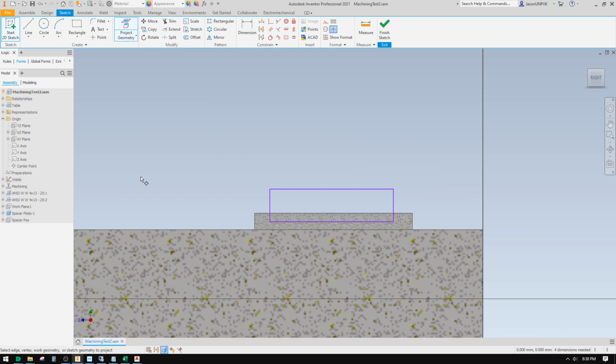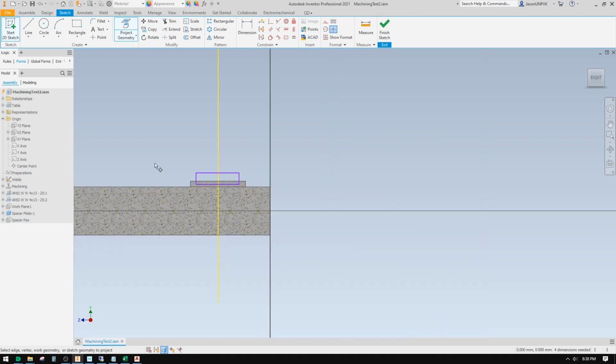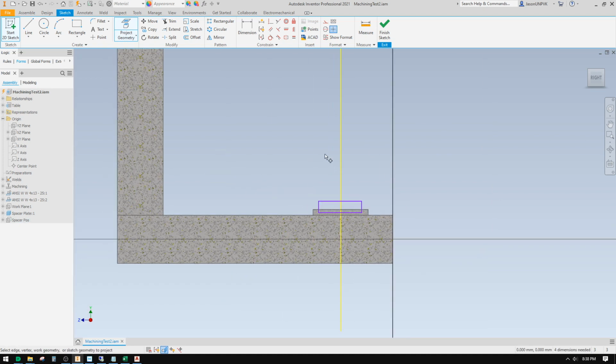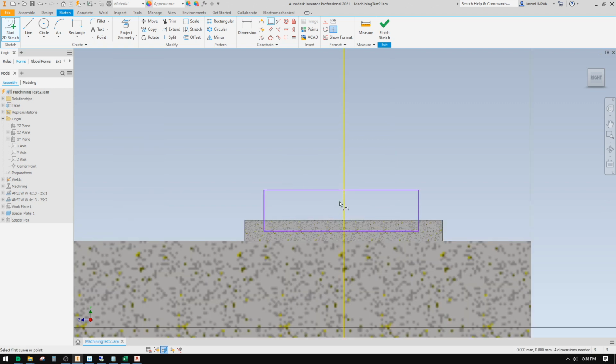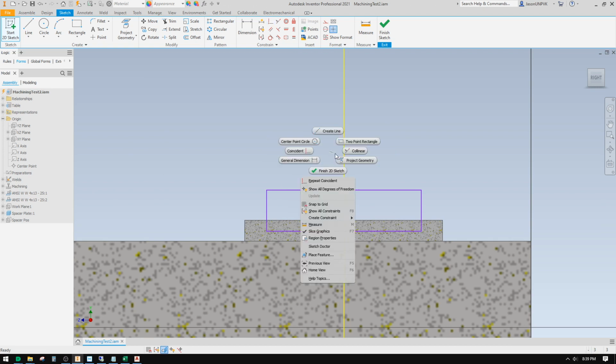Now I'm going to project this spacer plane. Again, you're going to think of 2 or 3 different ways that this can be done. This just happens to be the way that I'm doing it. Since this plane is used to position the plate, I'm also going to use it to drive the position of the machining. The machining gets done on the plate anyway, so wherever this plate goes, the machining is going to go with it.